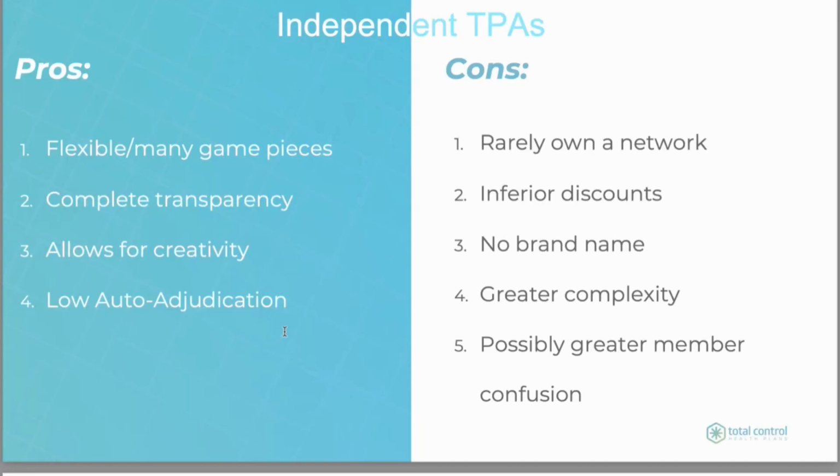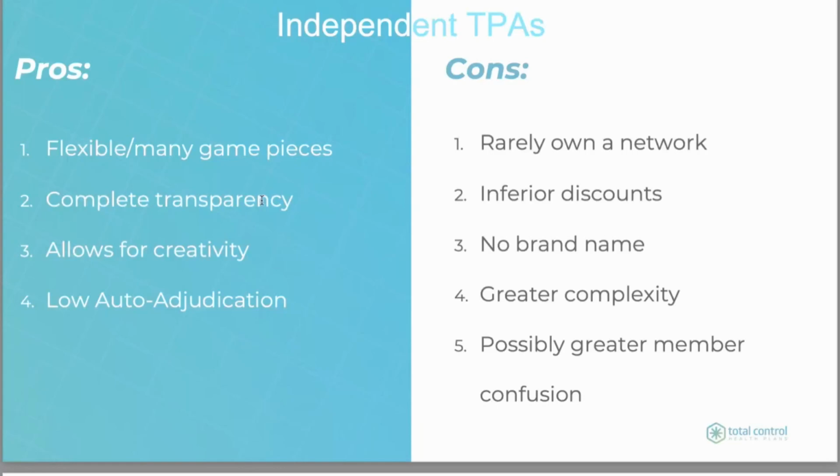Third, there's no brand name in many of these cases. If we think about a TPA here in West Michigan that's actually owned by Health Alliance Plan, which is owned by the Henry Ford Health System, that's called ASR. Many people have never heard who the heck ASR is. And if I named 15 different TPAs, you've likely never heard of them. And so that's a challenge when we're trying to meet with new employees and tell them about the health plan that we have. They are not recognizing in many cases these names that we're talking about. So that can be a competitive disadvantage.